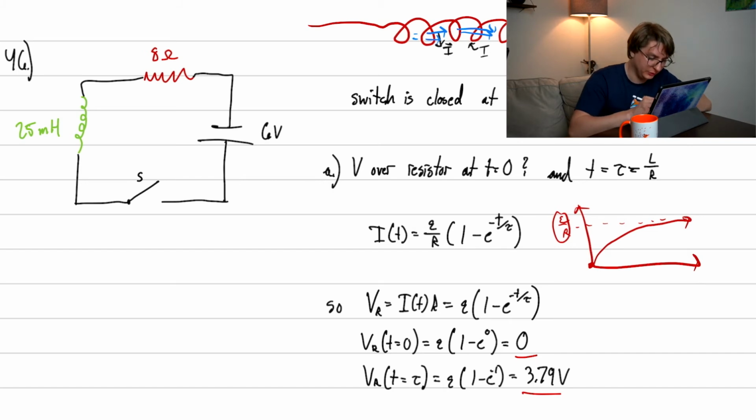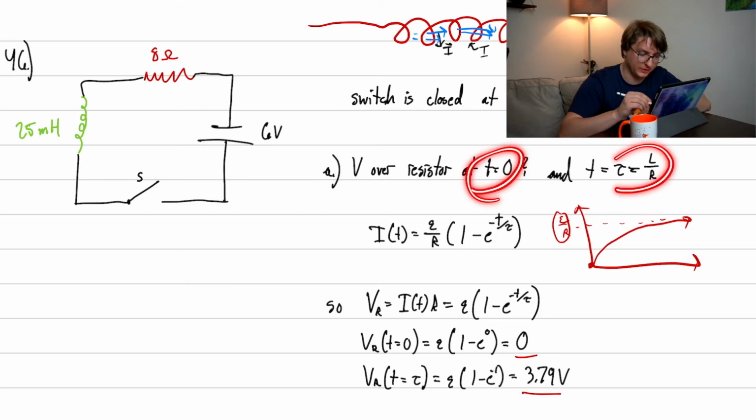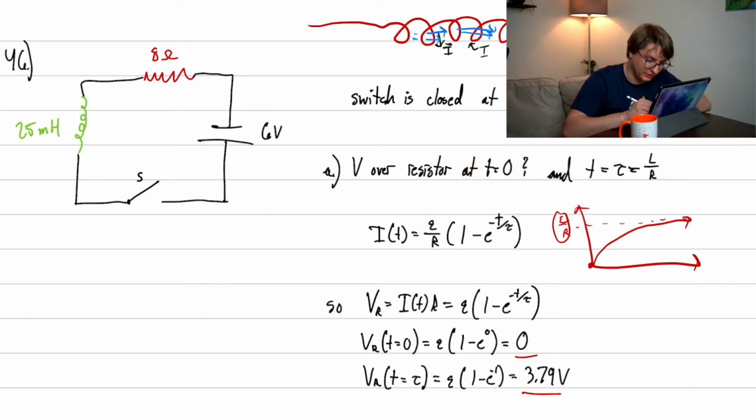So we want to find the voltages at a few different times. So V equals IR is always true. So we get this current times the resistance. Okay, we can write down, get rid of that little resistance. So it's just this voltage times this 1 minus e stuff. And then we can put any time we want in. We can put t equals 0, the one that we are asking about over here. We can put in this tau. Okay, if we put in t equals 0, well, we get what I was saying before.